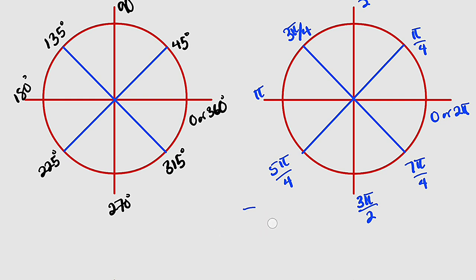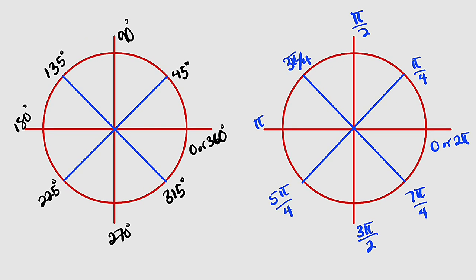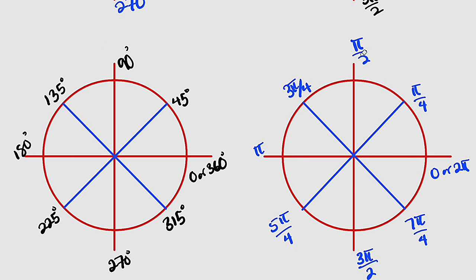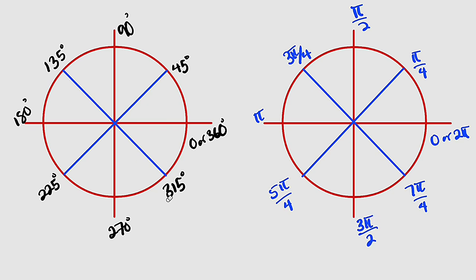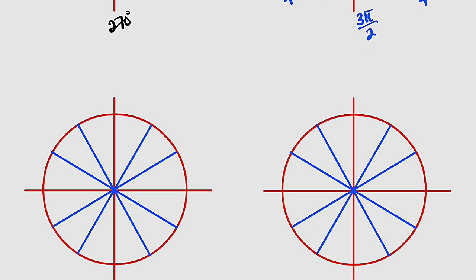So you can see that we have divided a cycle into 8 segments, and you can see the corresponding radians with their degrees. So 90 is equivalent to pi over 2. 135 degrees is equivalent to 3 pi over 4. 180 is pi. 225 is 5 pi over 4. 270 is 3 pi over 2. 315 degrees is equivalent to 7 pi over 4 in radians, and 360 degrees is equivalent to 2 pi. If it is 0 degree, you consider it as 0 radian. All right. Now let us move to the next portion.